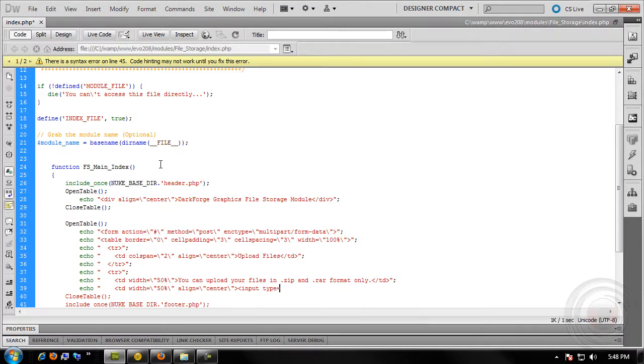And the type will be file. And we have to create a name for it here, and we'll just call it upload. And the size. The size is for the field itself.